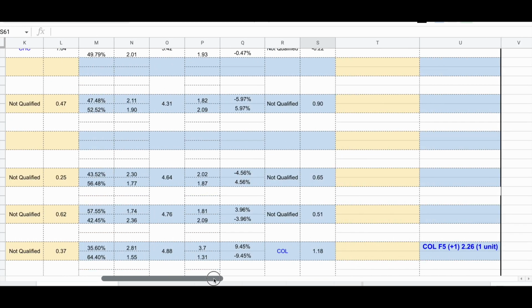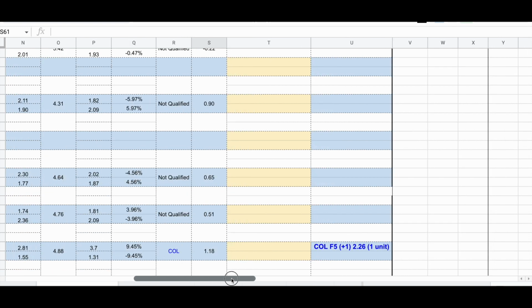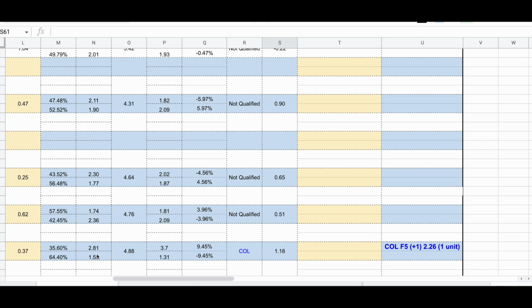But I found small value with Colorado in first 5 innings. Based on my projections, they should be at plus 181. Bookmakers have them at plus 270, or in decimal odds 2.81 and 3.70. There is 9.45% difference between my and their odds, and I found that the best bet in this game is Colorado first 5 innings with the spread or run line plus 1, at plus 126. So Colorado should not lose. It can be a draw, and if they lose by 1 in first 5 innings, the money is refunded. Okay, we get these odds at plus 126 at 1 unit.